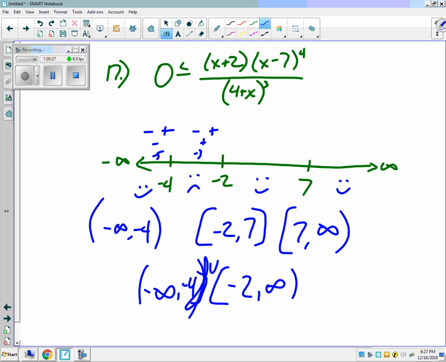So part B is a little bit easier now, right? You know your zeros. Put those down here. Do your test points. Use my shortcut if you want to. Plug in numbers if you want to. You're going to have time for either one. I would like to use brackets on everything, except for infinities and except for the numbers that come from the bottom, because that'll give me a divide by 0 error. So I'm going to go back and put parentheses on those two. Everything else gets a bracket.